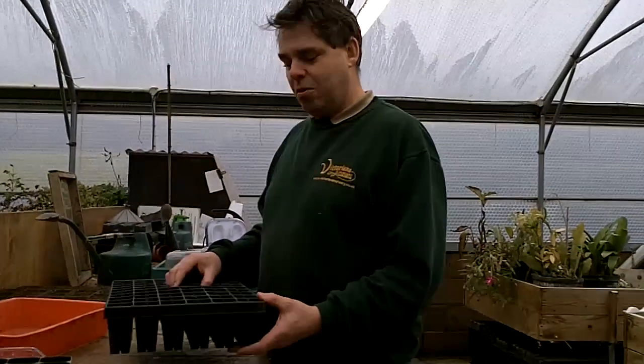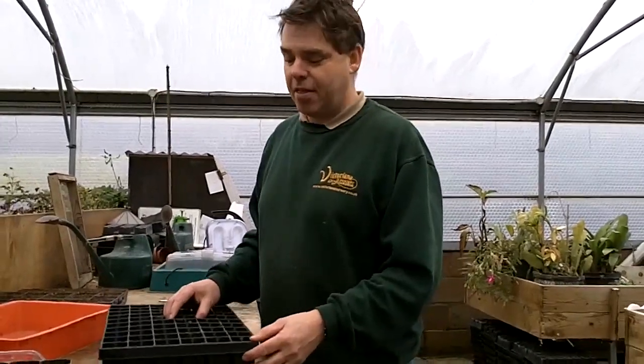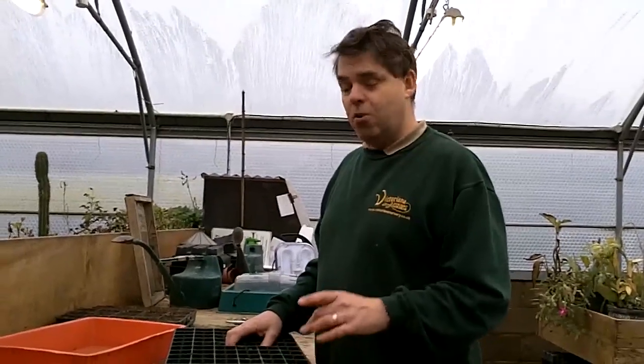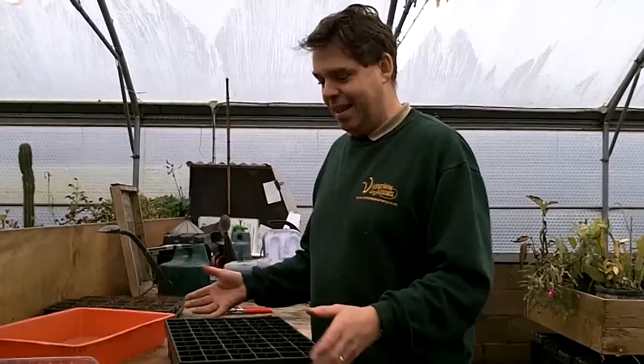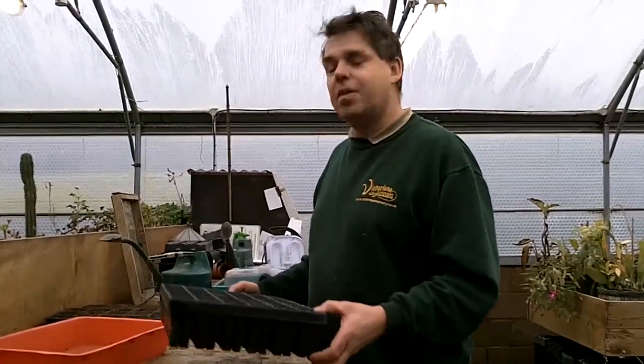You can also, not that you're meant to, but you can actually start, for instance, parsnips or carrots off in something like this, and if you're really quick and really lucky, you won't end up with forked roots. But I have to be honest and say it's much better with things like that to direct sow them into the garden. But if you want to have a go, then get a really nice deep tray and just look closely at what you're doing.